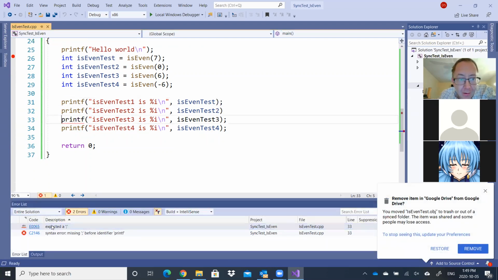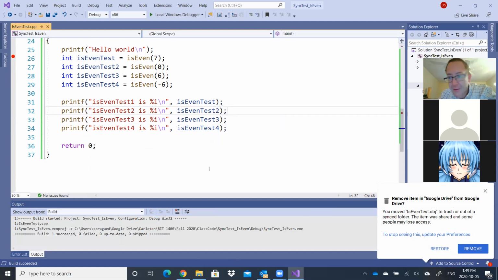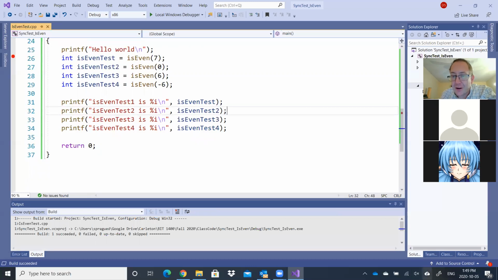Oh, I got another error. Okay, go to this one. Okay, it thinks it's expecting this. Okay, put in the semicolon. Compile it again. Okay, it worked. It's very, very methodical. It's almost Zen-like, just chipping away at these things.